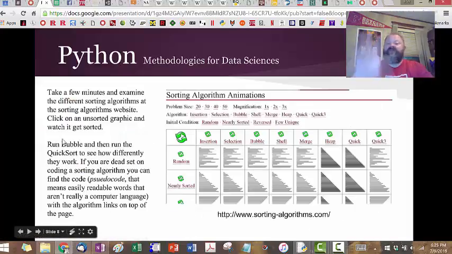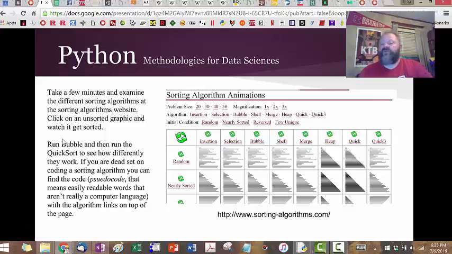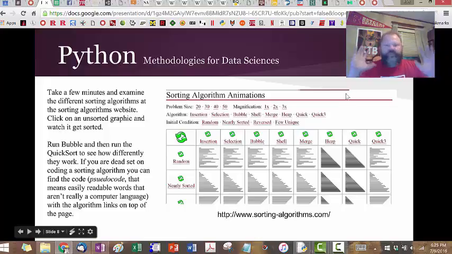And what I do is I give you the URL to sortingalgorithms.com, where you can go and watch these sorts run and see all the different kinds of sorts: insertion sort, bubble sort, merge sort, quick sort. They are all there, and they'll even show you them in pseudocode so you can see how they work and what they're doing. All right. You don't have to code up any of the sorts. If you want to, that's fine.